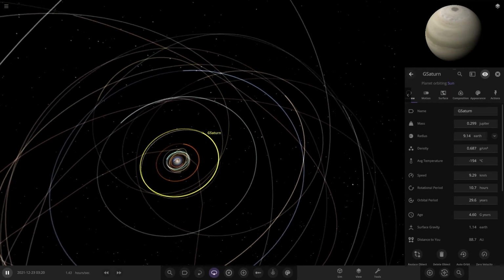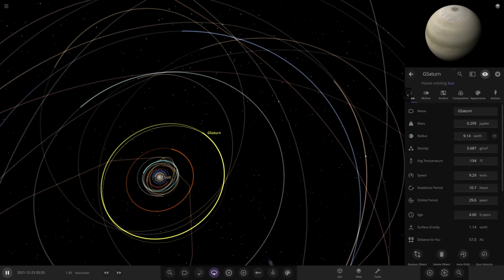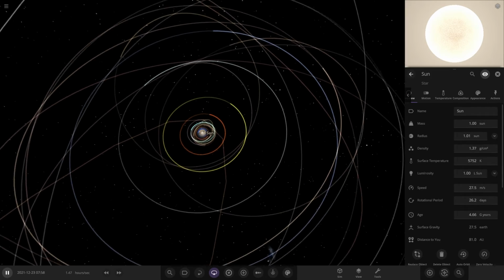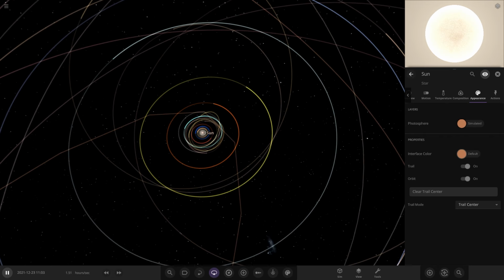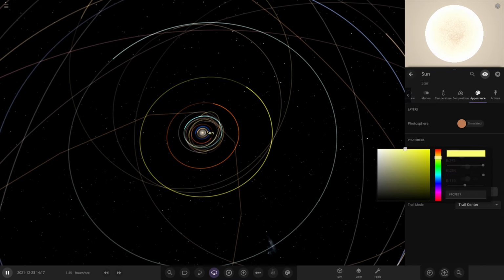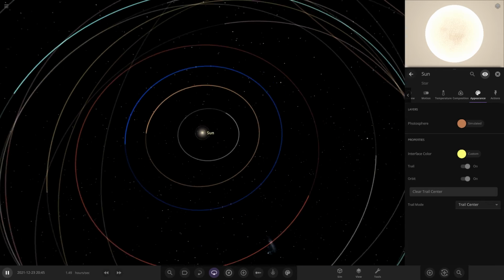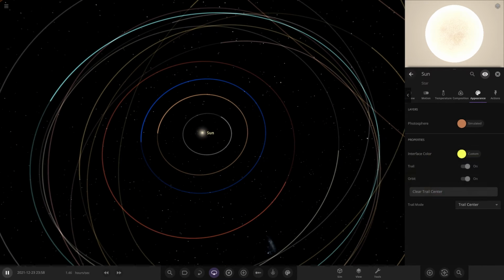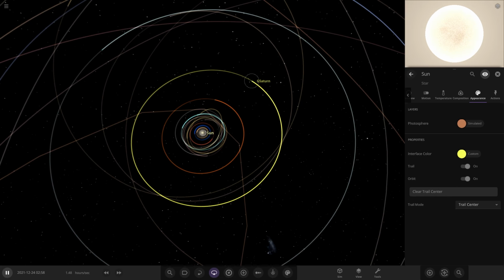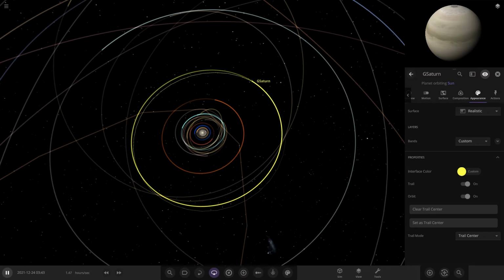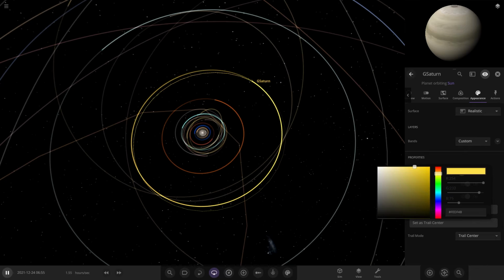Okay, cool. Looking good. So back to the sun as well. And then actually the sun itself, yes. Interface colour. We're going to go with a nice sunny yellow, as it's the yellow dwarf star, G-type main sequence yellow dwarf. So a nice little yellow enhancement to the sun. Cool. So then we have Saturn. Yep. So we've just done you. I don't want to just change your yellow slightly. So, nice proper yellow there for Saturn.